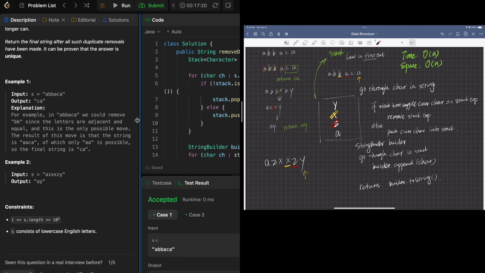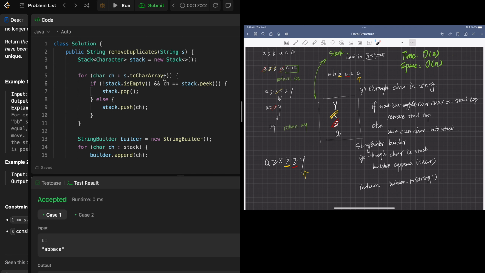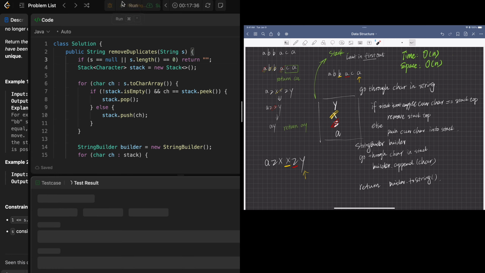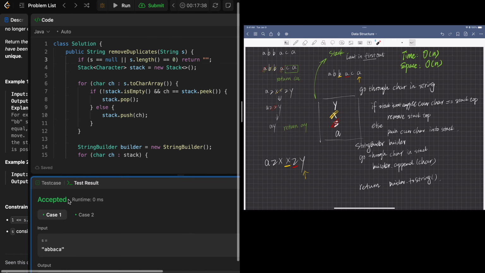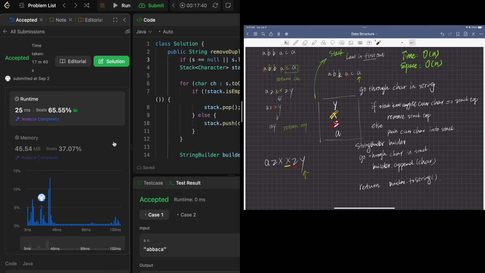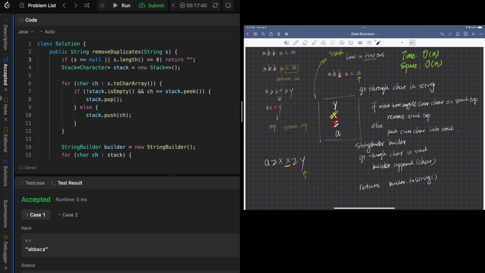I think there's none because strings have at least one character, but of course you can always check like this, null or s.length equals 0, and we can just return an empty string. Let's submit it. Great, we pass all the test cases now.